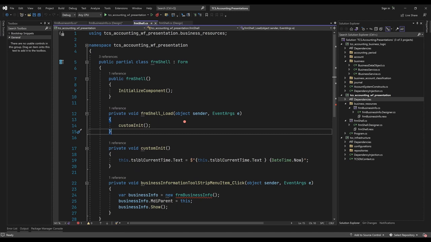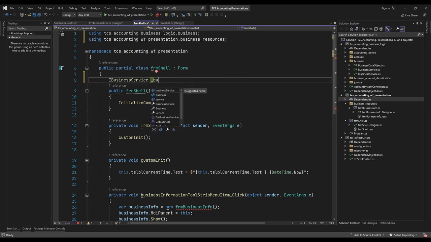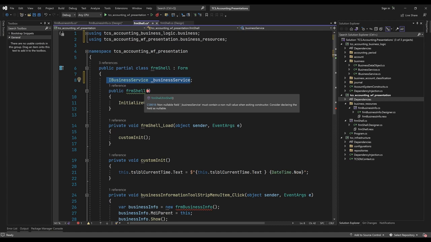Now, what we will normally do is that we have a business service. I'll show you this. So here, I can come inside this form shell and say IBusinessService, like this, and say business service. Here, I can do this, but by virtue, we should use dependency injection to inject the service.